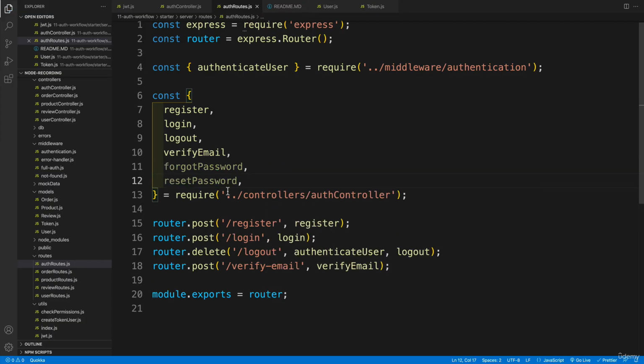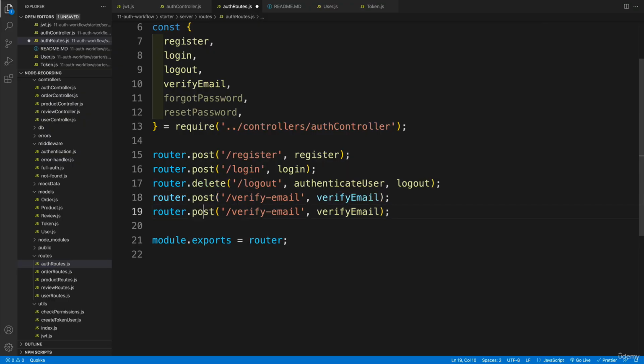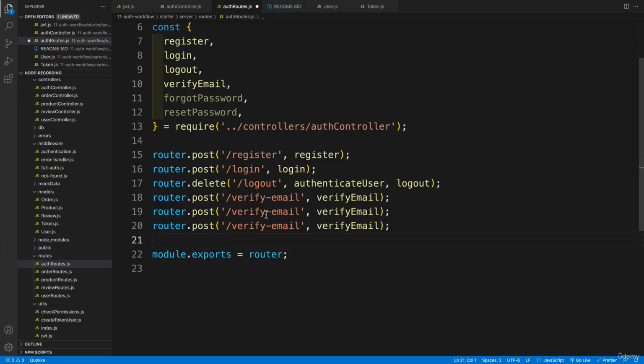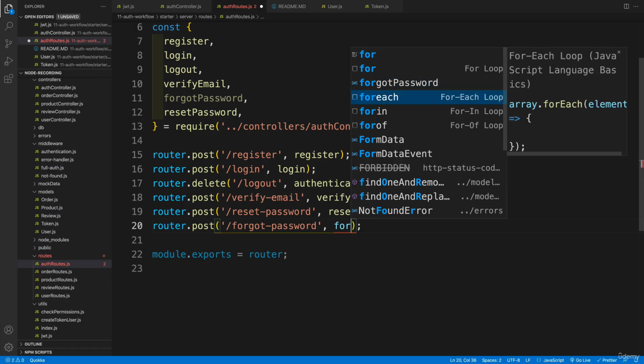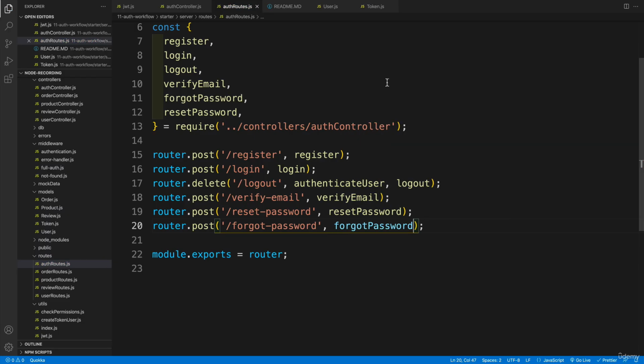Like I said, the placement is really irrelevant. I just want you to make them as post routes. So copy verify email, and then in here, let's do it this way, where I'll say reset password, and that will be equal to the controller. So reset password. And then I also want to do the same thing with forgot. So let me just type here forgot-password, and then we're looking for the forgot password controller as well. So forgot password. Let's save this, and now I want to test it out in Postman.